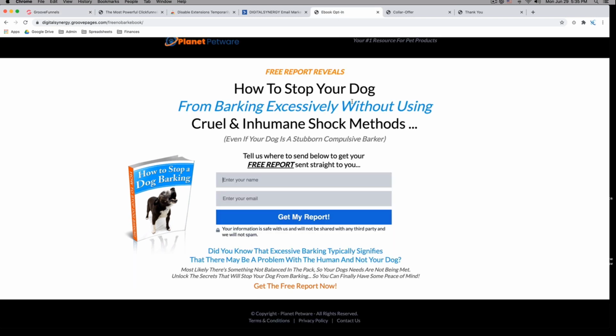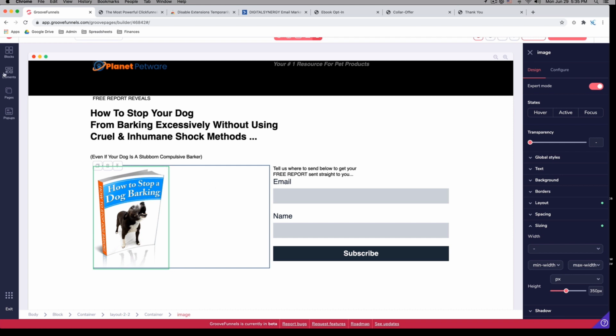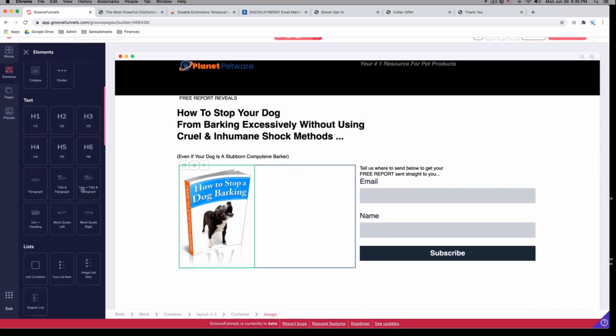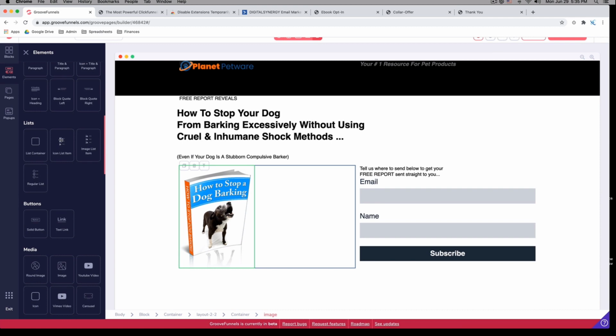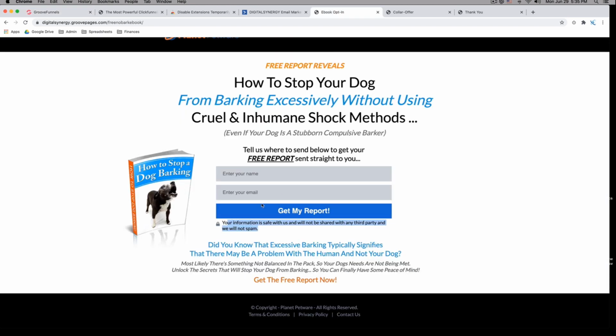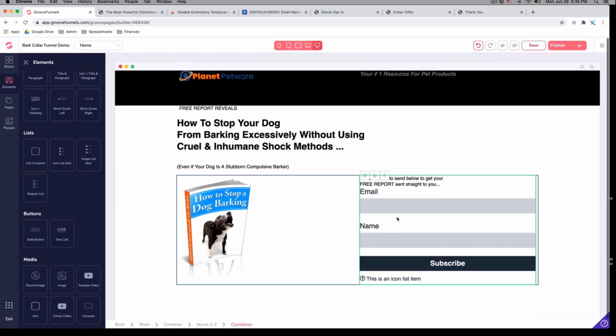Next, I'm going to see what we have underneath here. We have another small text, which is paragraph text, but you'll notice there's a little icon there. So there's an element we can use that incorporates that. We're going to go over here, look at our elements, and get this one here, the icon list item. We're going to put that right under there. That gives us this information here. Now that we have more of these items in place, let's start working with this a little better.